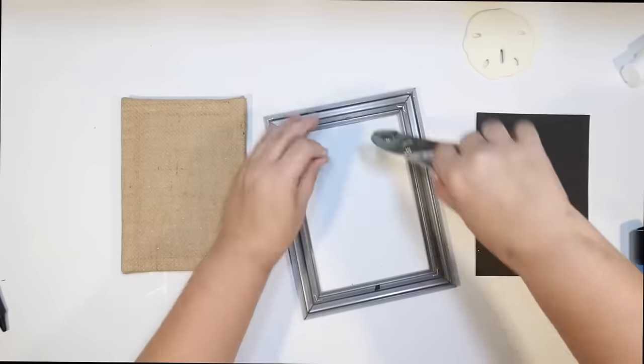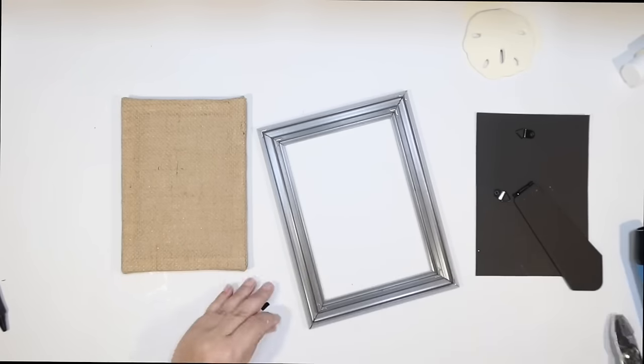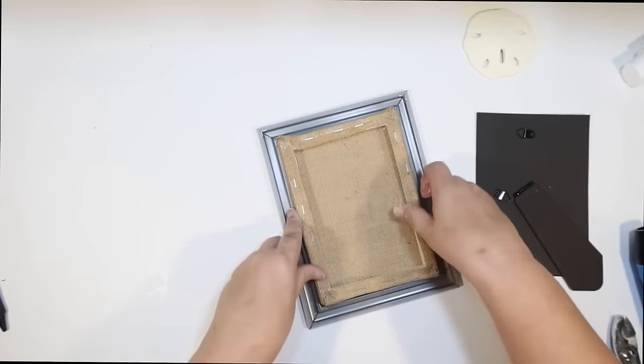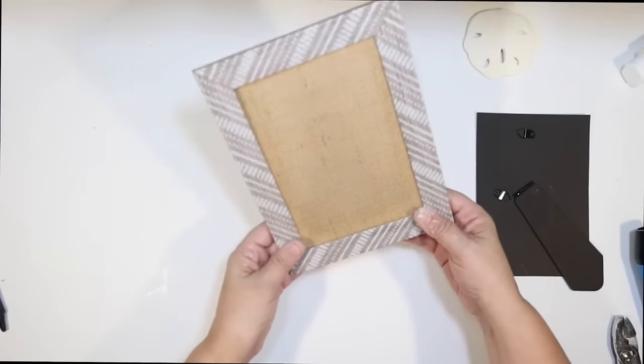And then I'm going to use my pliers to just pull out the little staples, because those won't work anymore for what we're doing. Then I was wondering if I could just pop the little burlap canvas in here, and look at that, it is a perfect fit. So I think this is going to work.